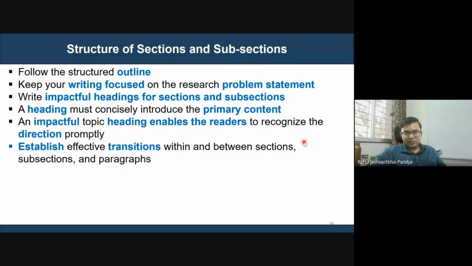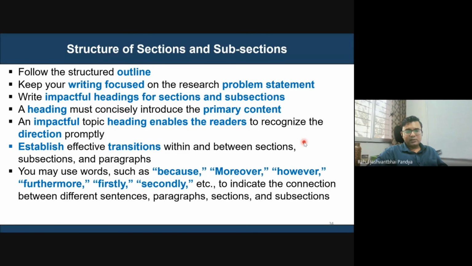We should establish that effectively, and the transition from one section to another, or from section to subsection, right, is very important. We shouldn't be abrupt. It should not start abruptly, and it should not look disconnected. It should not be a long paragraph of four pages. It should break in between in time. There should be some sort of built-up story in between so that it takes the reader through a smooth transition, right? So this is very important.